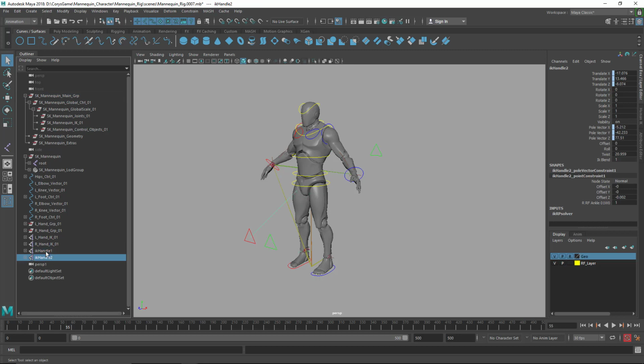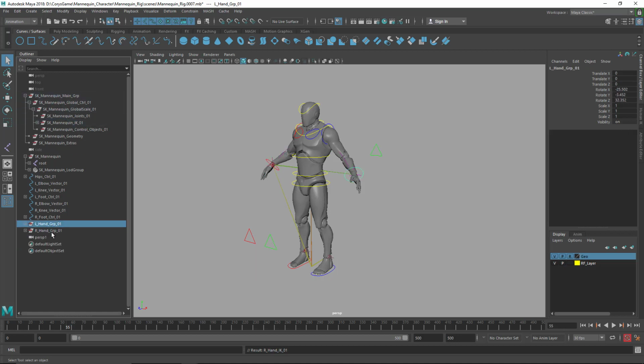So we got our IK handles. This is the L underscore leg IK 0, 1. And we got the R underscore IK leg 0, 1. And then we got our hands as well. So I'm going to grab all these and just throw them into our IK group. We got our hand group.